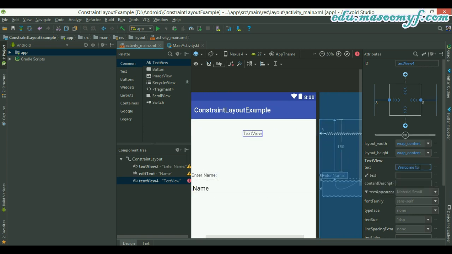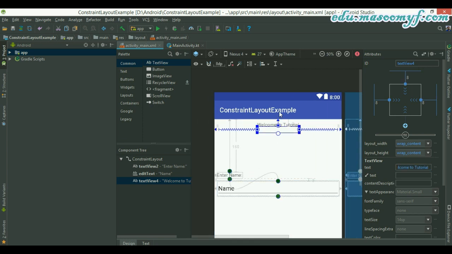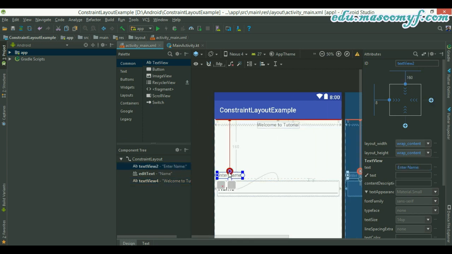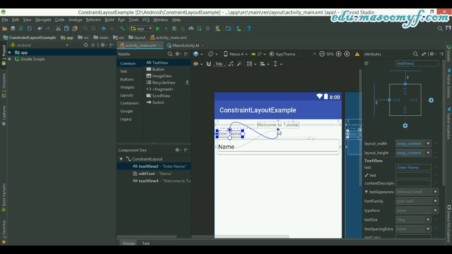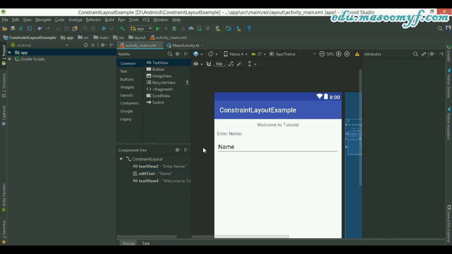Welcome to tutorial. Now change its top constraint and draw to this. See how easy it is. It's so much easier to manage this.